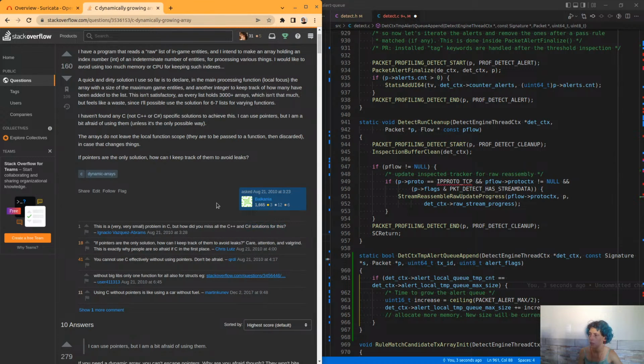Maybe because they don't want to use C or C++ specific solutions? I like this comment: you cannot use C effectively without using pointers. Don't be afraid. That sounds like the truth.